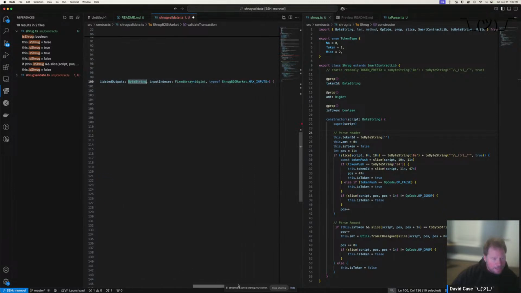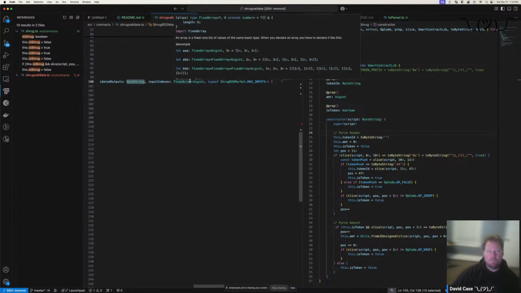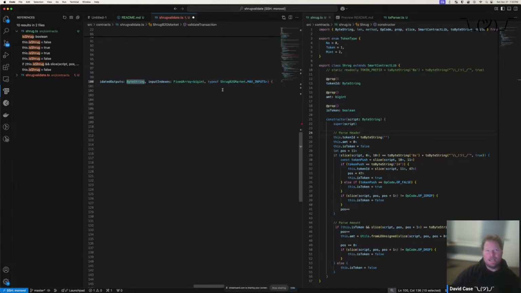Then we have input indexes. So these are the inputs in this transaction that have tokens that are in this validated outputs.